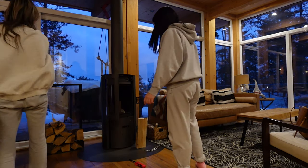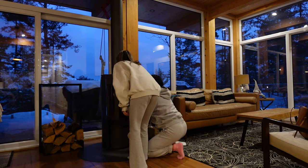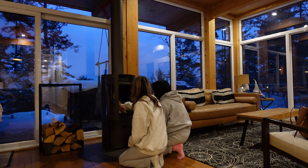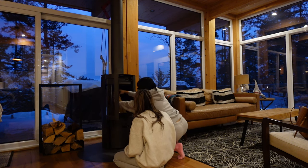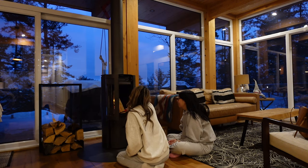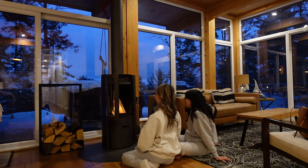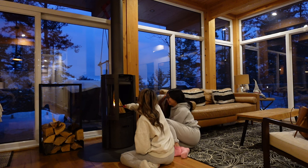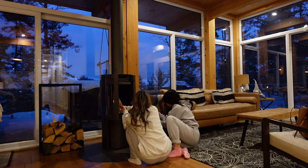So after reading the instructions, we figured, you know what, we could start a fire. It shouldn't take that long. It should be easy, you know, while we wait for the girls. And honestly, between me and Lexi, Lexi's probably the one that's going to light the fire. And as you can tell, she's in charge here. She kind of knows what she's doing. However, she did try to catch a log that tilted on the side and almost came out of the fireplace with her bare hands, so -5 for safety. However, we tried a lot, tried tilting it different ways, tried starting it with paper, etc.